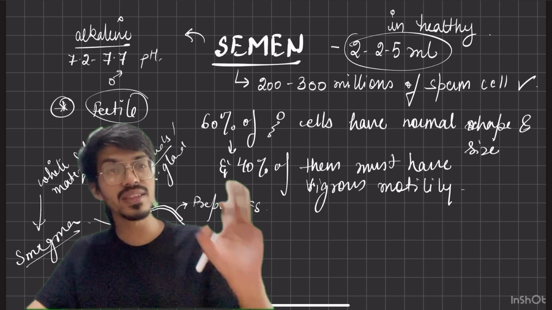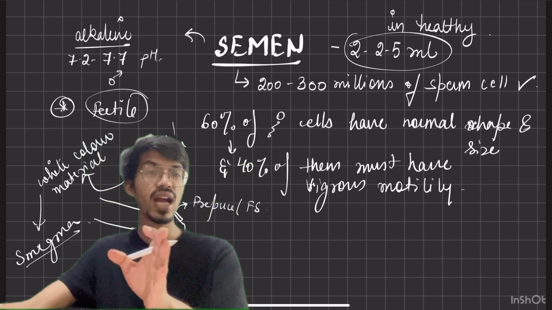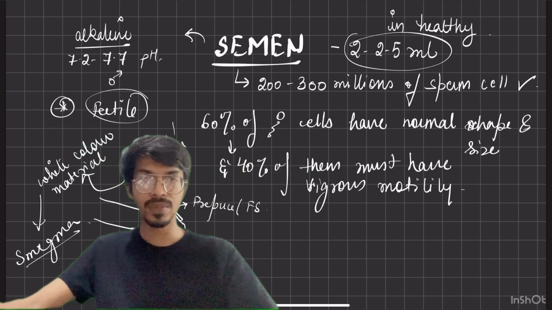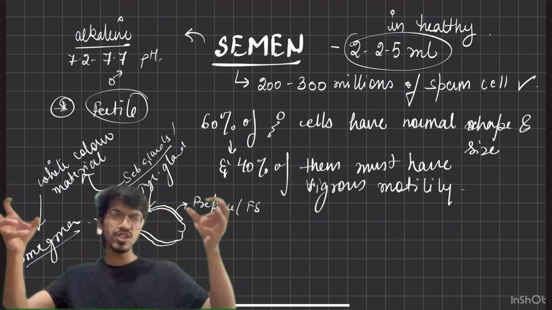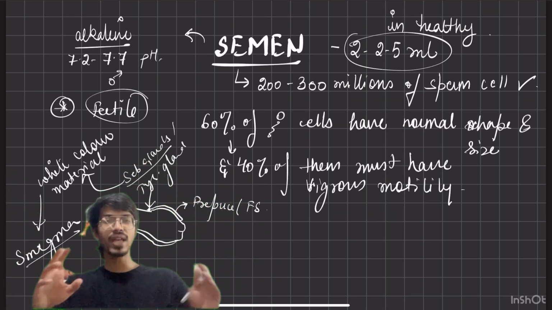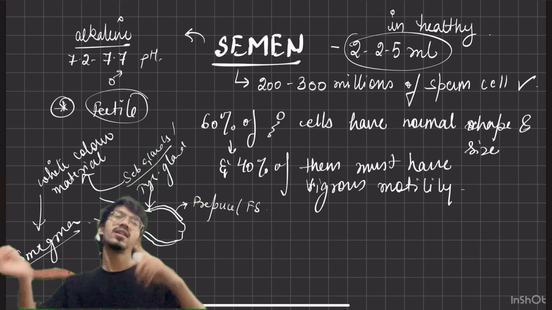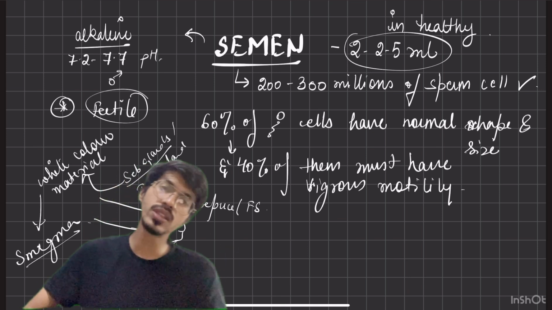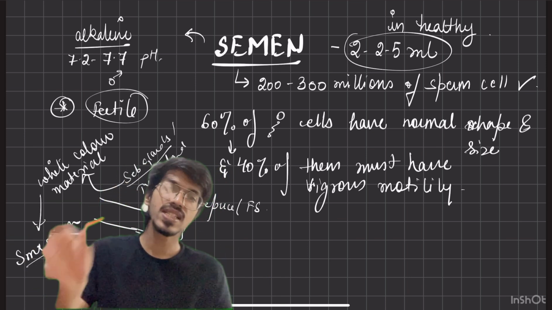With this, the male reproductive part is over. In this video we are just keeping this part so that you go through it and remember it. Then in the next video we are going with the female reproductive system.